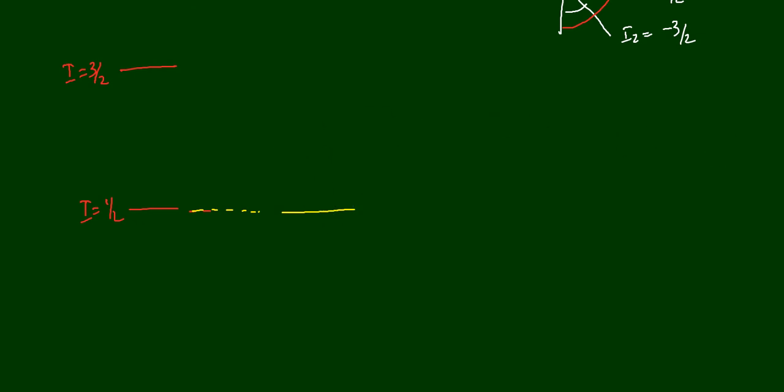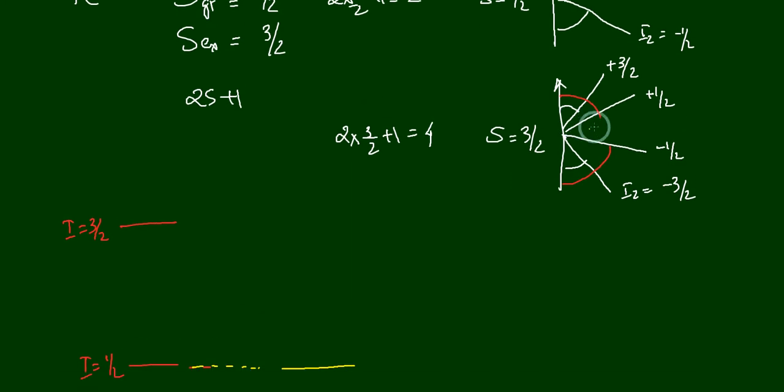But in the case of spin equal to 3/2, there are two angles, right? Even if there are four orientations, only two angles are there. So I = -3/2 and I = +3/2 will both have the same energy, and I = +1/2 and I = -1/2 will have another energy. So in this case, the energy will be split, and two energy levels will be possible there.